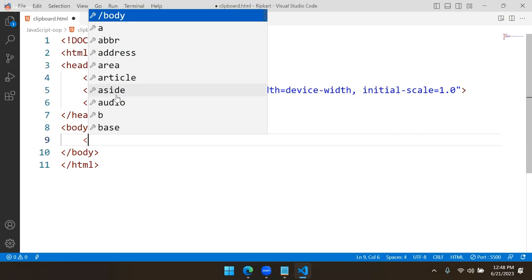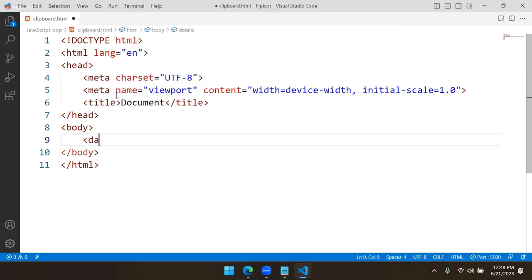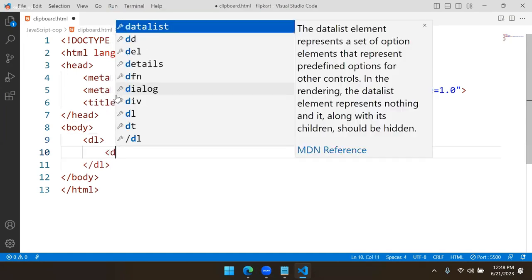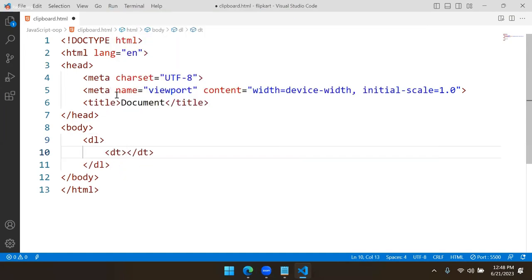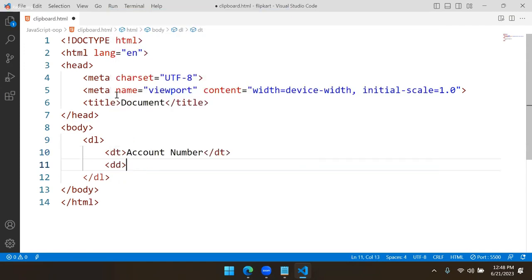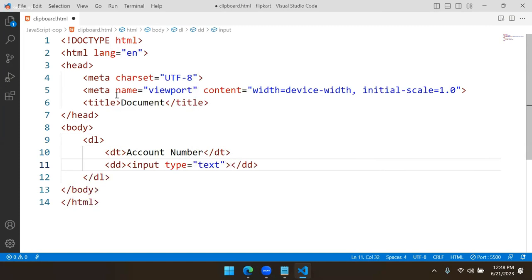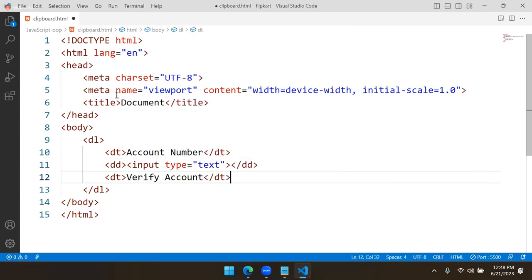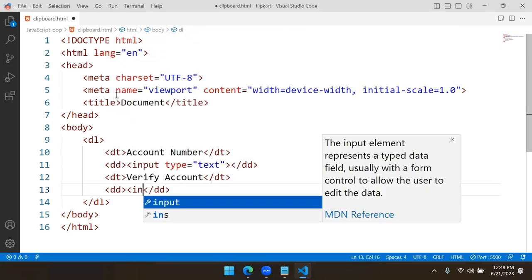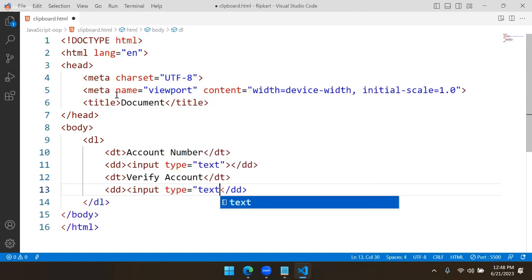Suppose let's put some text box with a datalist, and we will keep a data term, some account number. Input type is equal to text. And here we have another data term, verify account. Another input type is equal to text.